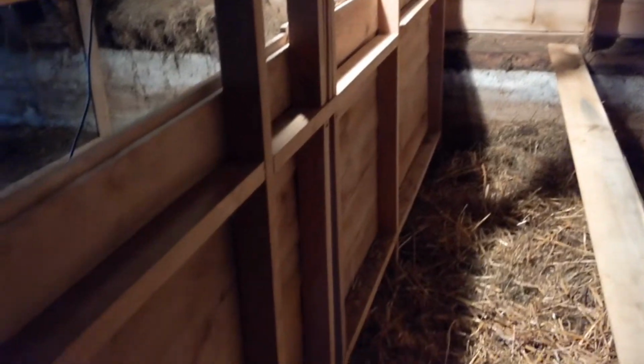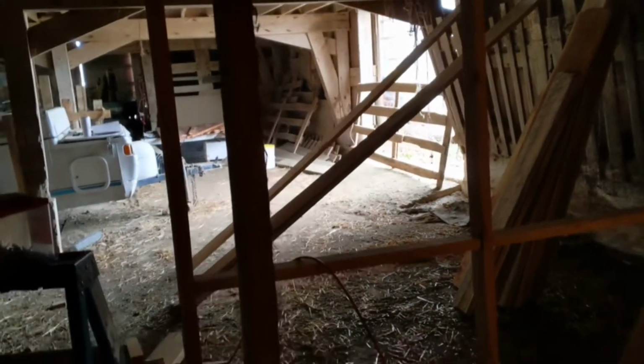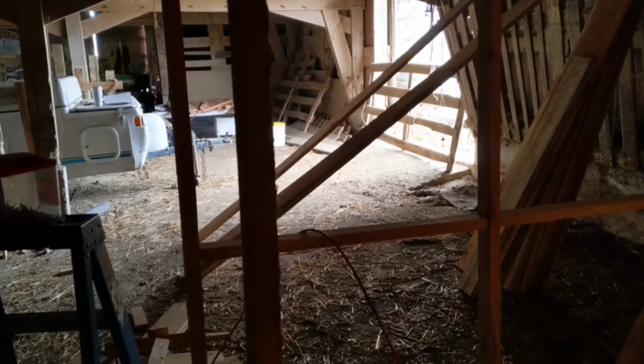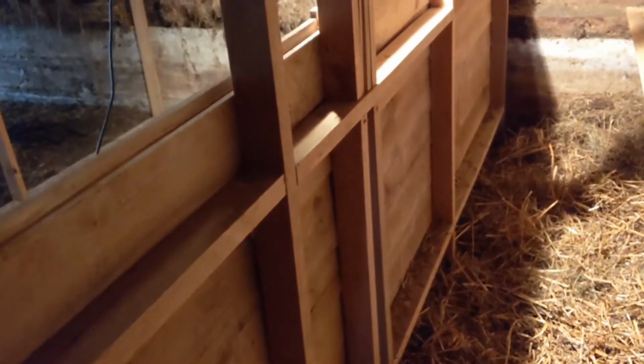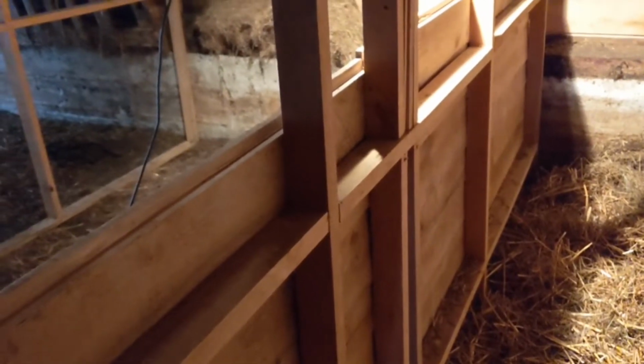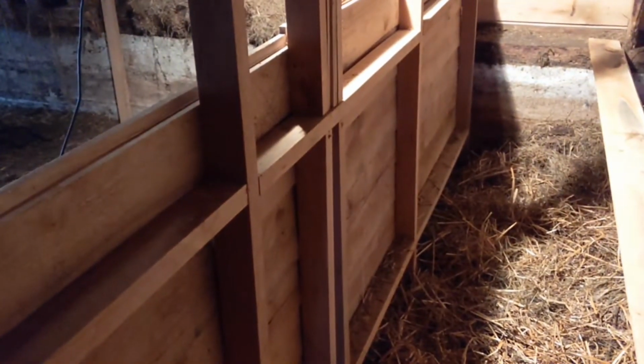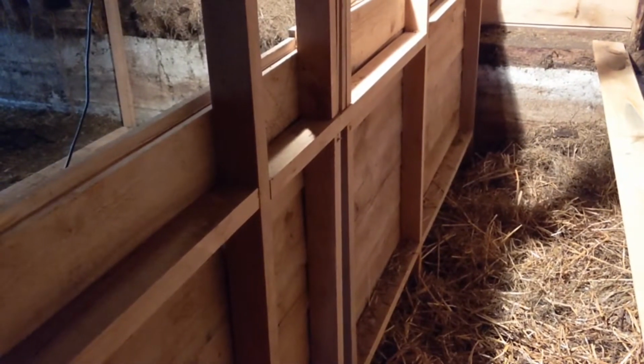Well, where I'm going to be boarding up this side of the wall, actually I have a few pieces, the two longer ones leaning over there, that I'm going to be using. And that'll actually wind up being one solid piece running across there, which will be a little bit more convenient than doing a few varying cuts.